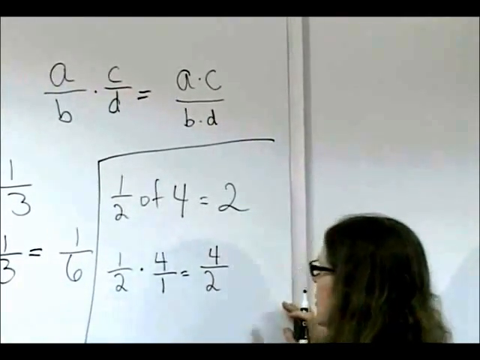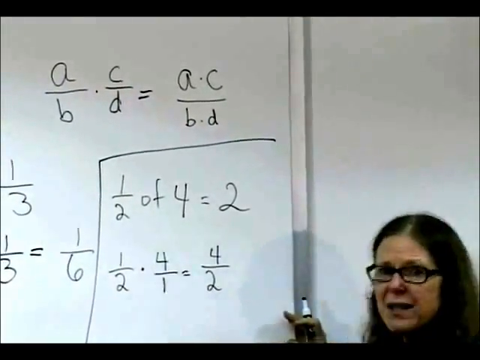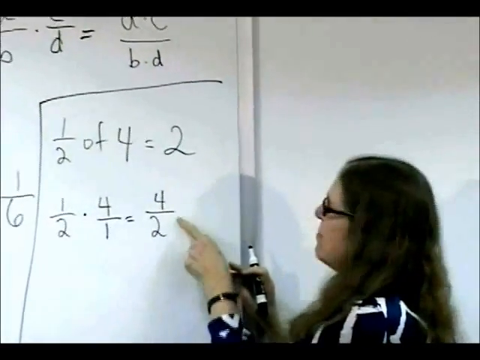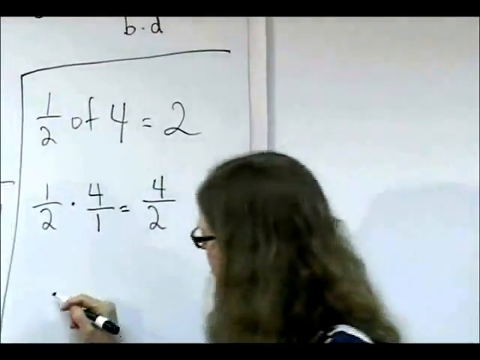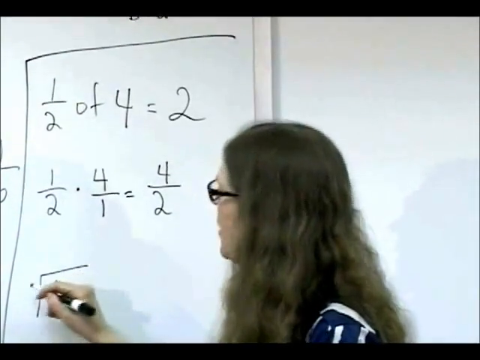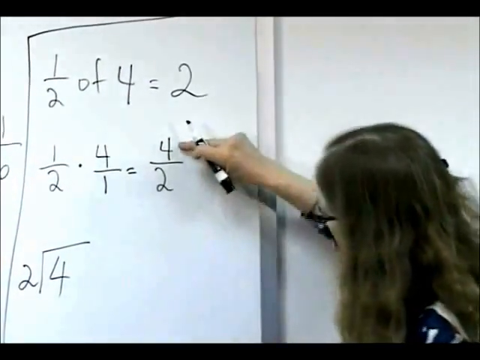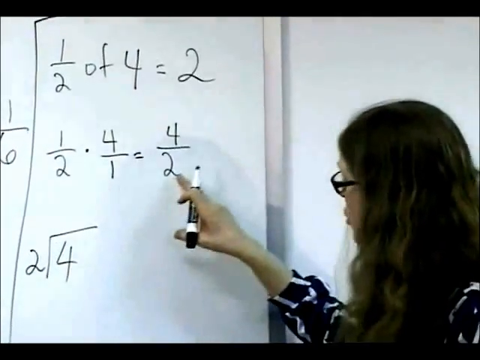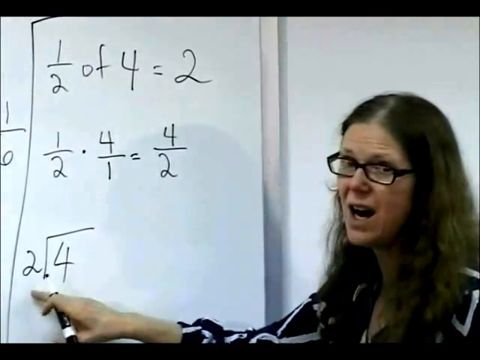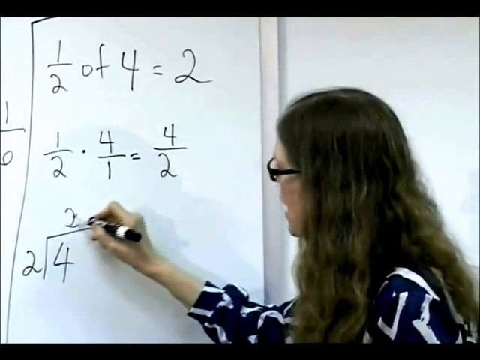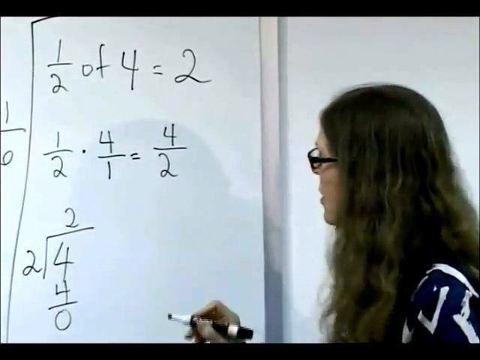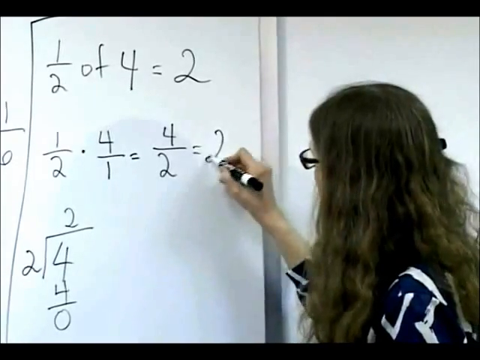Now remember that we can always look at a fraction and read it down by saying, four, the numerator, divided by two. So what is four divided by two? The top number goes inside this divide sign. The denominator goes on the outside. Two into four goes two times. Two times two is four. Subtract, you get zero. There's no remainder. So this is equal to two.